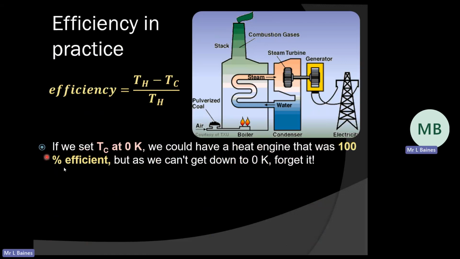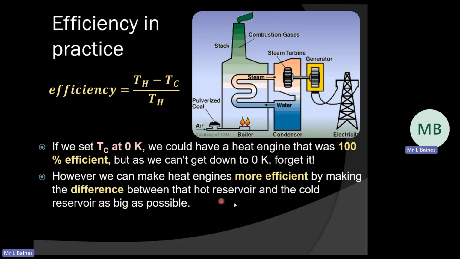So we're not going to be able to do that. You'd also use so much energy getting down to that temperature, you wouldn't have a perfectly efficient process. Okay, so we've got to be aware of that. But let's look at this equation. How can we make systems more efficient? Well, the bigger the difference is between TH and TC, the greater my efficiency is going to be, because the numerator of my fraction is going to be a bigger percentage of TH. So the bigger the difference between those two, the better. We want a nice big difference between those two.